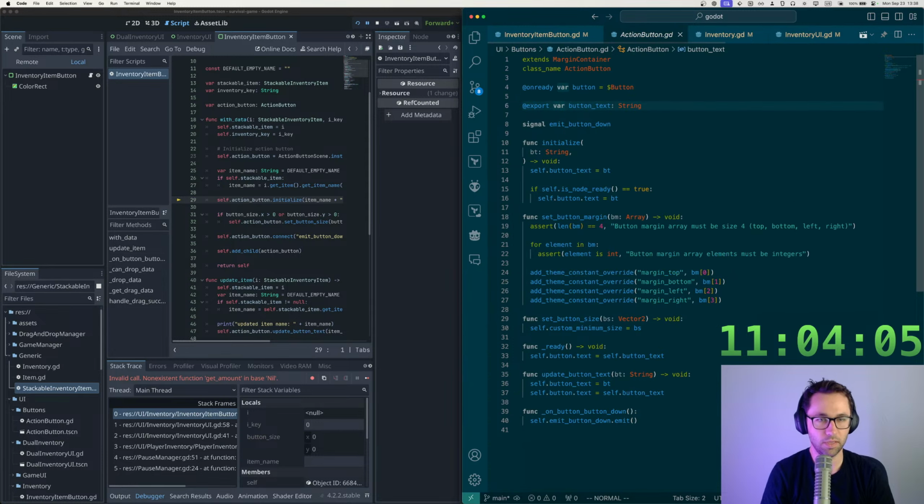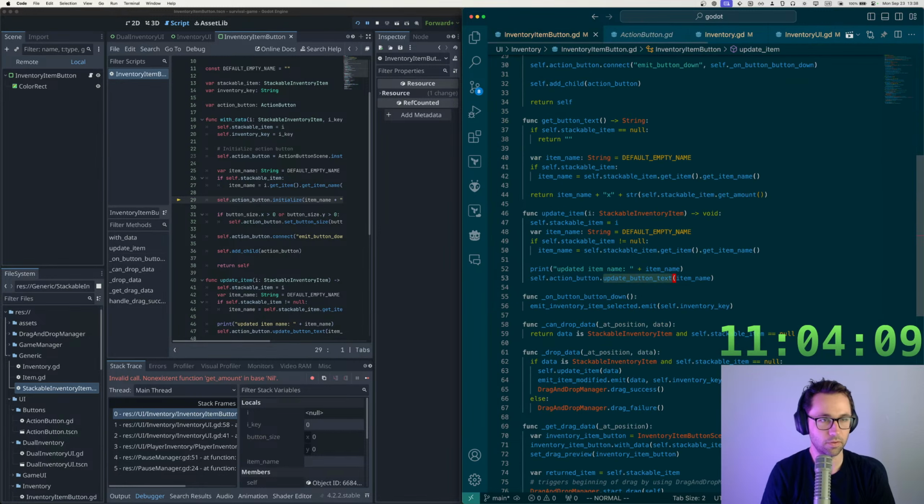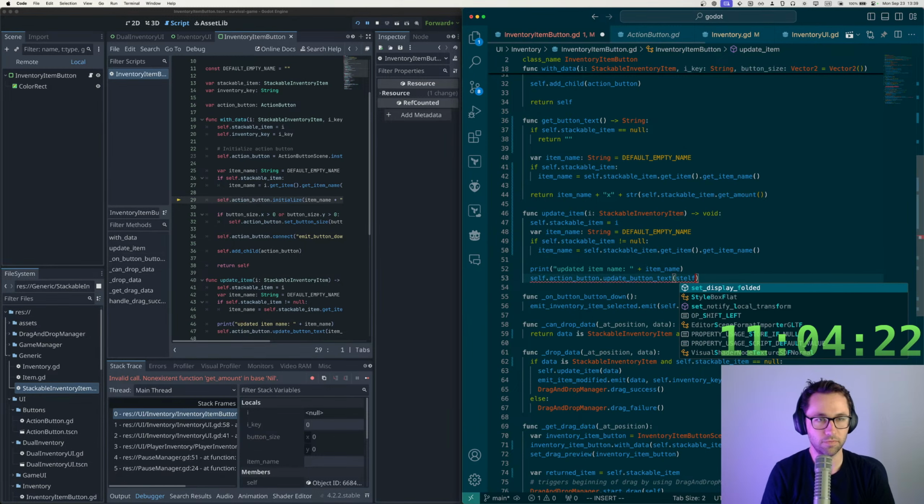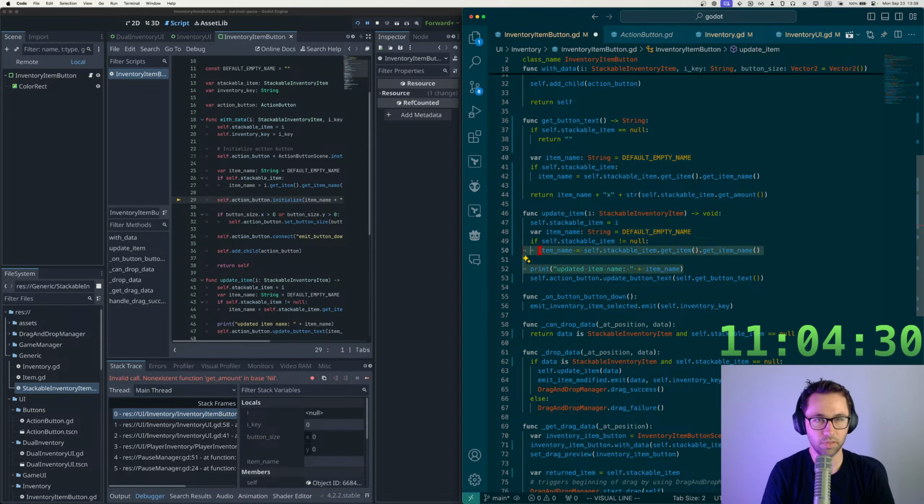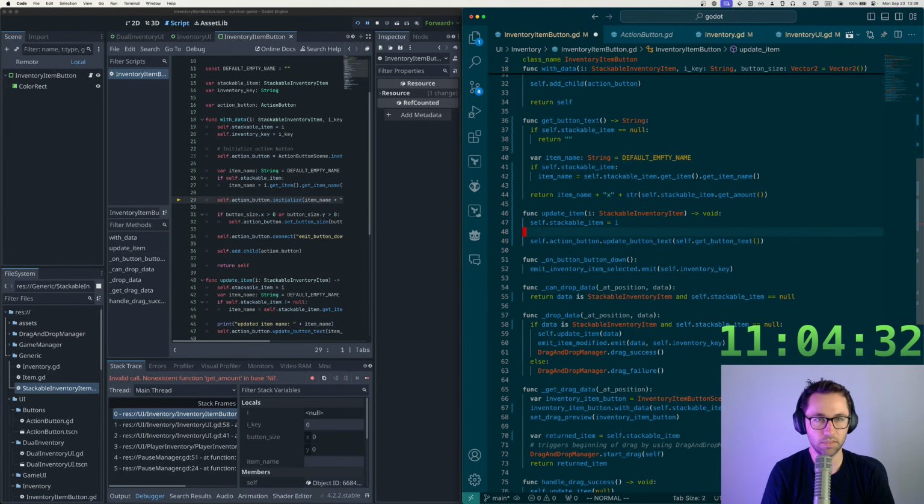Because action button has update button text. We are. Update item. Update button text. So really, we just want to do self.get button text again. And we're not using you for anything, so that should be valid, hopefully.